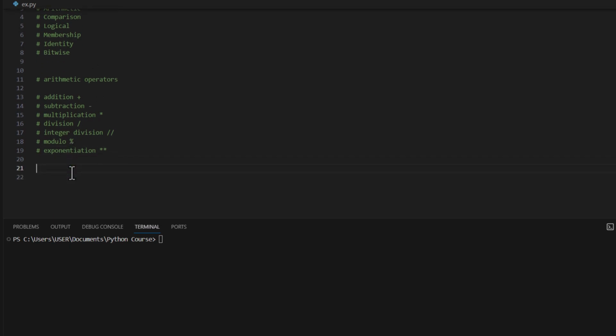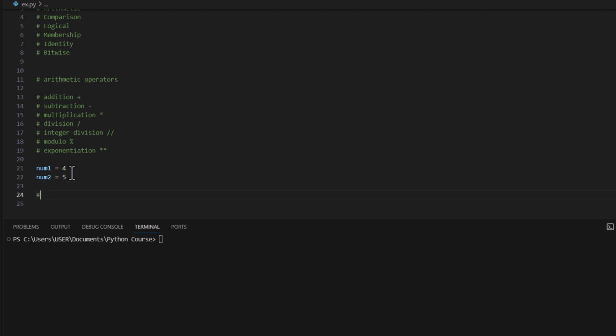So now let's do some examples. Let's say we'll have this variable. Let's call this num1, and we'll assign it the value of 4. And then we'll have another variable num2, and we'll assign it the value of 5.